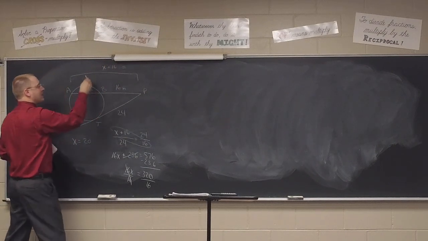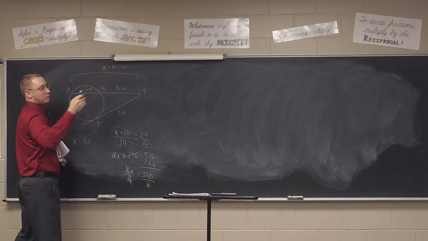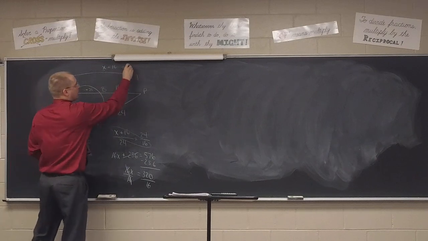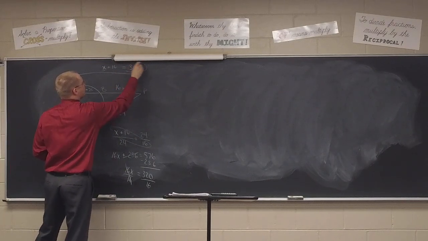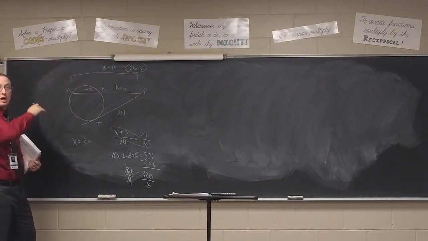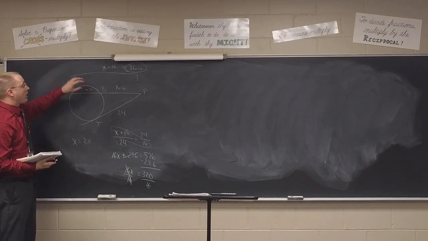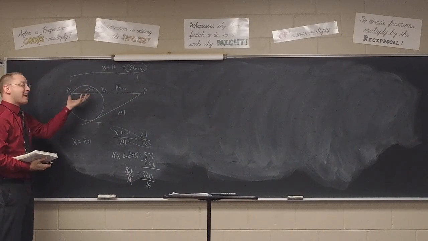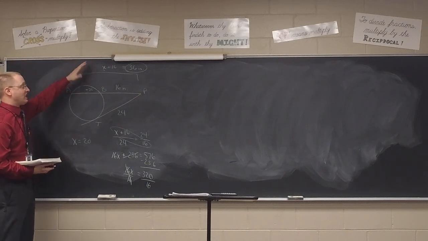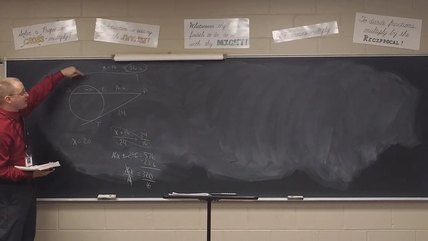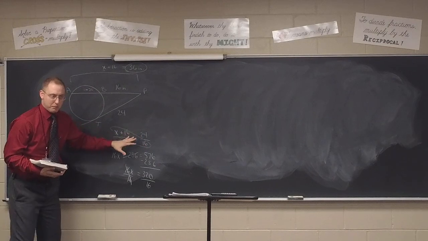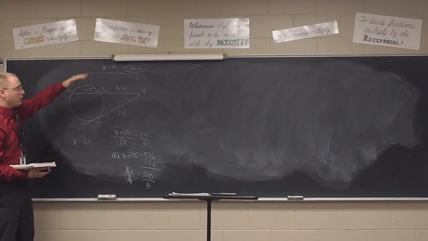We wanted AP, so that's going to be the 20 plus the 16, which would have given us class 36. Again, it would have been much easier to do this had we just called PA X. But, Genesis, in your defense, we worked a lot of problems yesterday where we wanted AB. And so we had ended up calling this x and x plus 16. And again, as long as you don't forget to finish, of course, distribution error hurt a little bit, but as long as you finish it out, should be good to go.